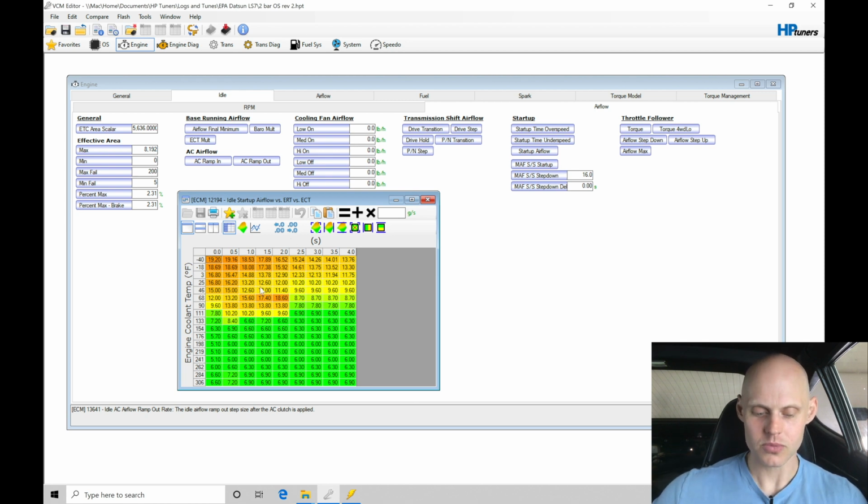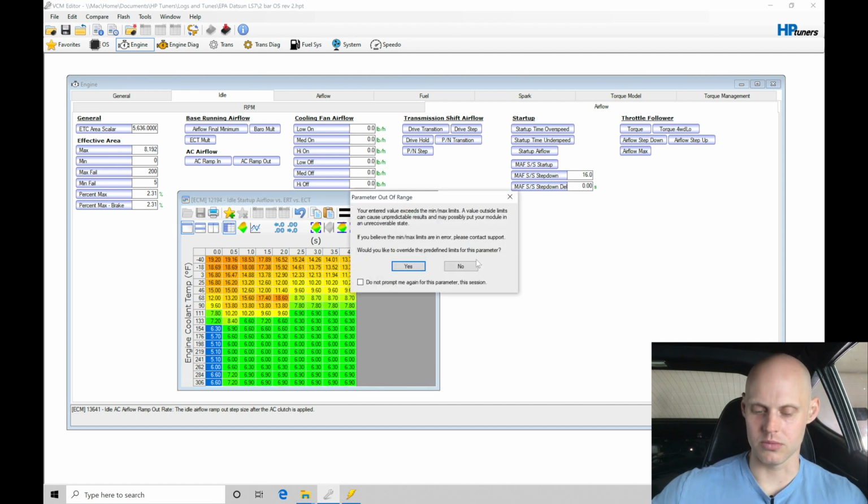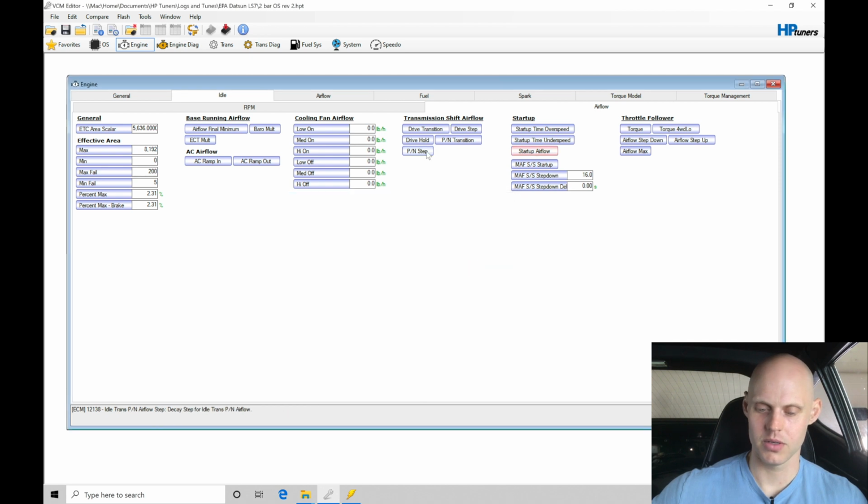But let's go in here. We can find we're right around 170, 160 here, these are the values that we're commanding. This is in grams per second. We're going to raise this value up. I'm going to double this. So let's just double it. What this is going to do is, I'm going to go by 10 times here. Let's click no. Let's try that.